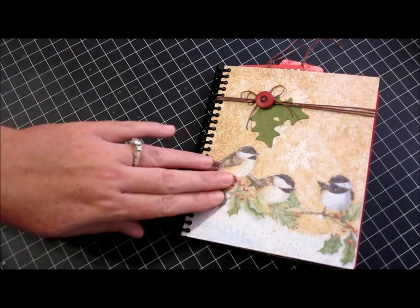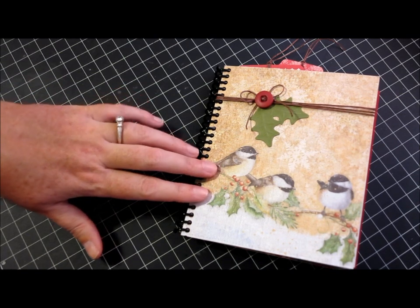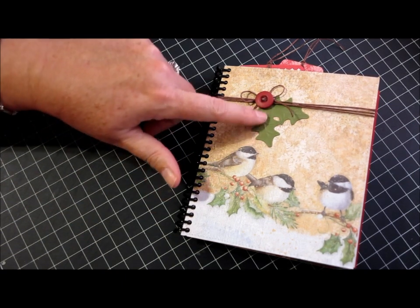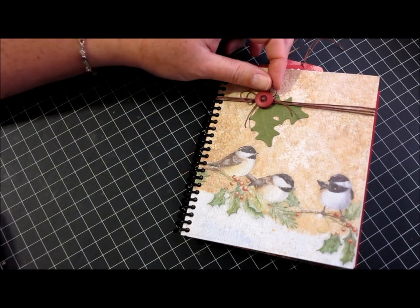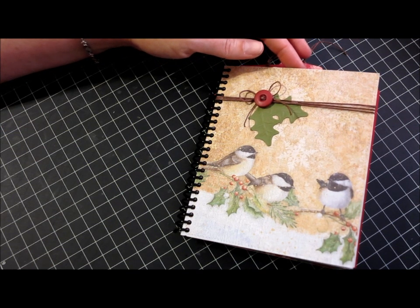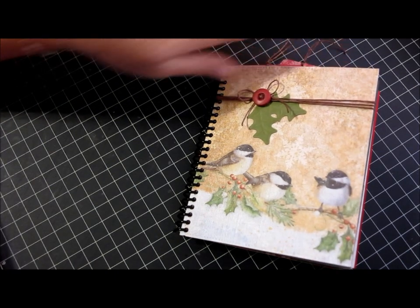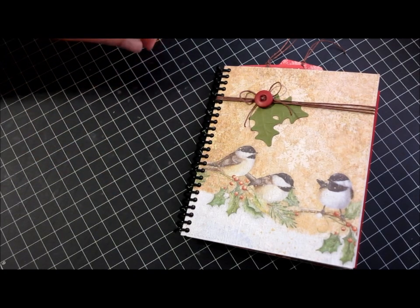This is the cover — her favorite winter bird is the black-capped chickadee. I used this paper from K&Company, a Christmas line from last year or the year before, for the cover. I used this cute little die and embosslet from Sizzix, which is the holly leaf, just a little red button from my stash, and some hemp cord for the tie around the front. I left the cover pretty simple. I wanted her to actually be able to use it as a journal — maybe even as a Christmas organizer — so a lot of the pages are blank with lots of room for journaling. I also used my Rubicoil to bind it and this is a 14 millimeter coil.